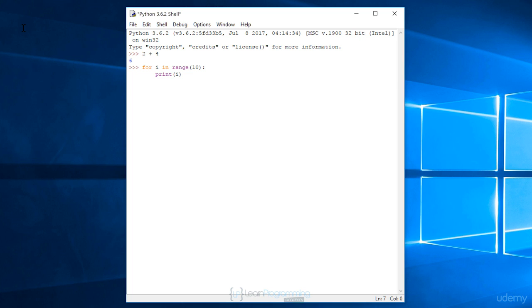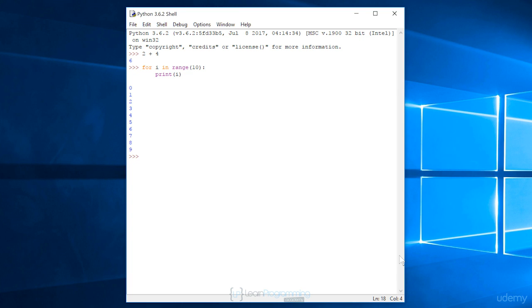Now this tells IDLE that we've finished the block, and when I press enter now, it's going to execute the code. And you can see that we got the results 0, 1, 2, 3, 4, 5, 6, 7, 8, 9. Now again, don't worry too much about understanding the code. You don't need to understand the code at this stage. The point is you can see that IDLE has some basic capabilities to run Python code.